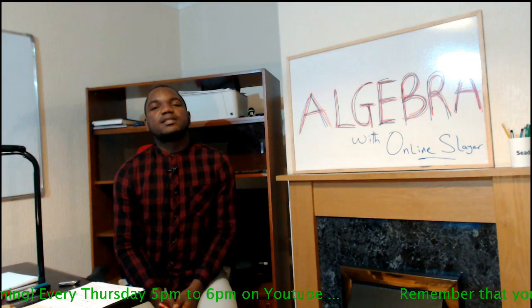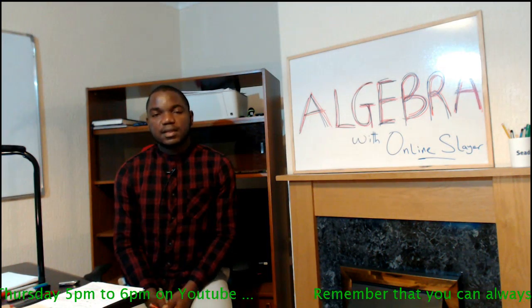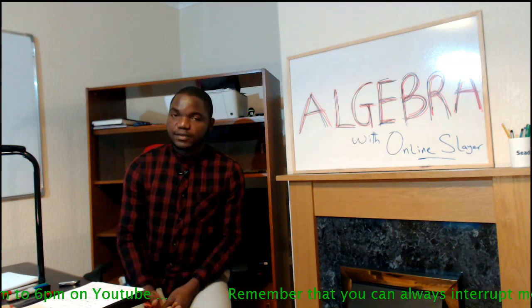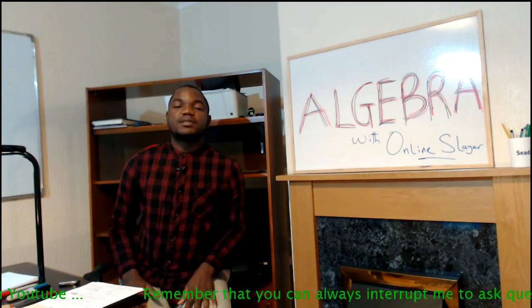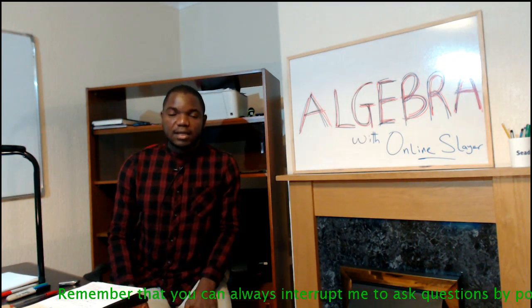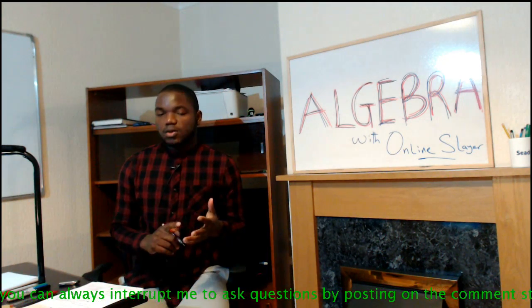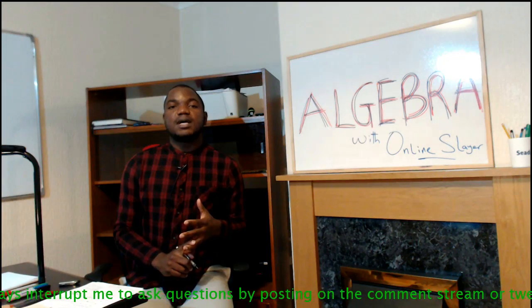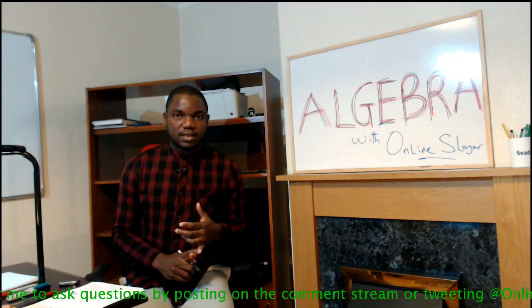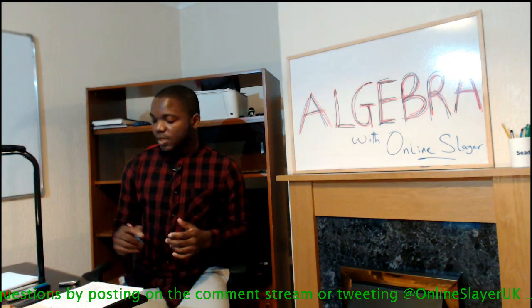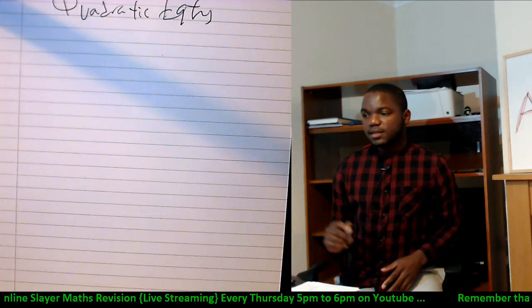Last week we looked at linear inequalities and linear equations of a straight line, and I'm happy to say that we were able to conclude that. So now we shall look at quadratic equations, quadratic inequality problems, and simultaneous equations for quadratics as well. So join me and let's see.